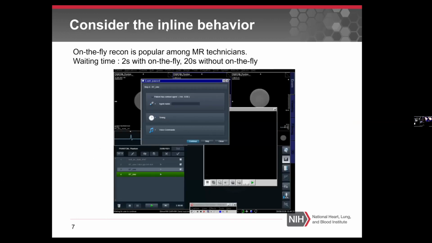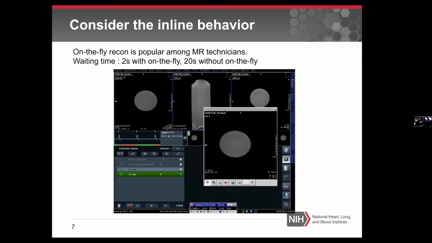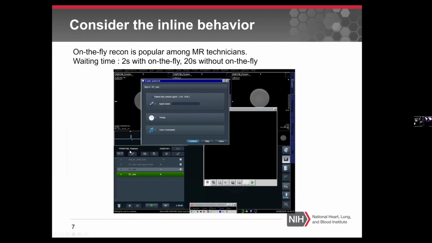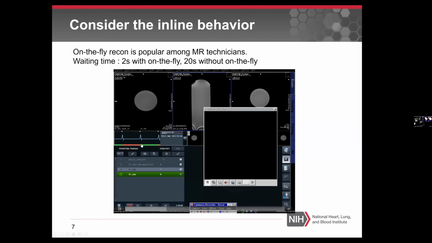So I have this movie to show us. This is a 10 slice Cine acquisition. So reconstruction of every slice takes about 2 seconds. So what I'm showing here is you can see the acquisition is going. So we replay this. We can see the acquisition keeps going. Then the reconstruction already starts after the 1 slice is fully acquired.